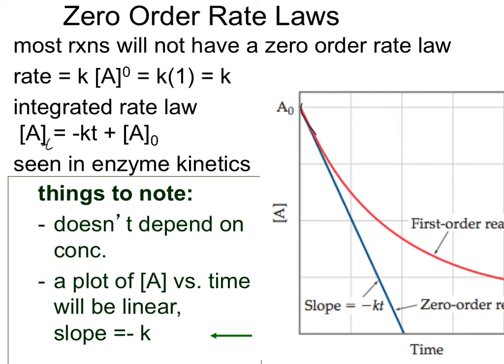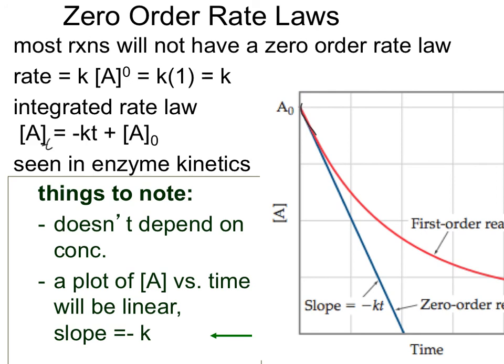None of these equations are going to be provided for you. It's going to be assumed that you know what they are, and for each of the three types, the first, second, and zero order rate laws, you need to be able to differentiate between the integrated rate law and the differential rate law. When you're asked for them, please make sure that you write the appropriate equation. Make sure that you're spending a little time memorizing them.